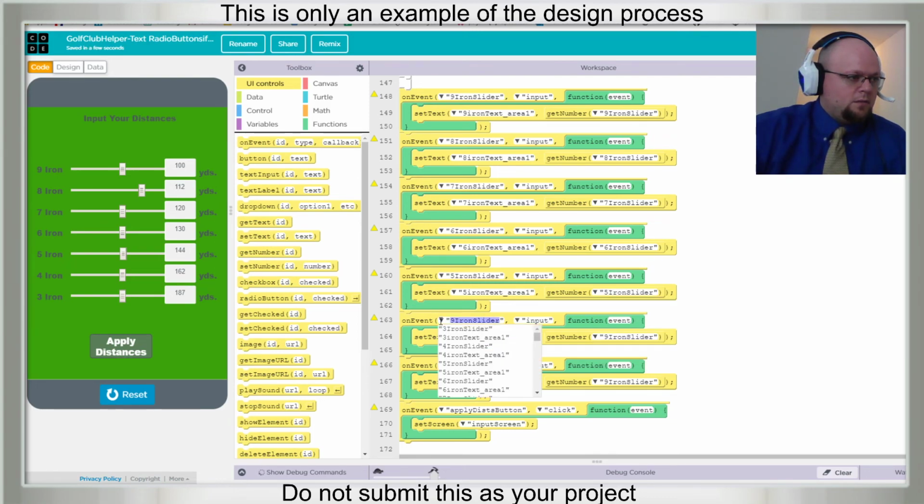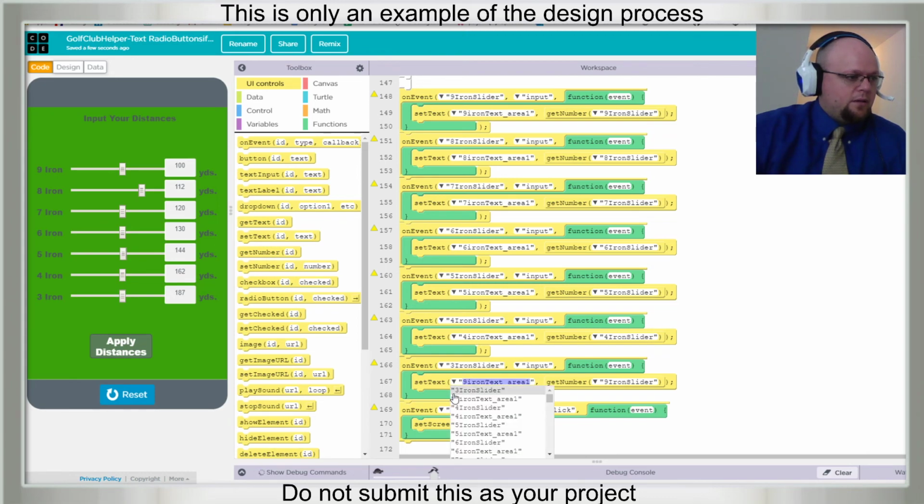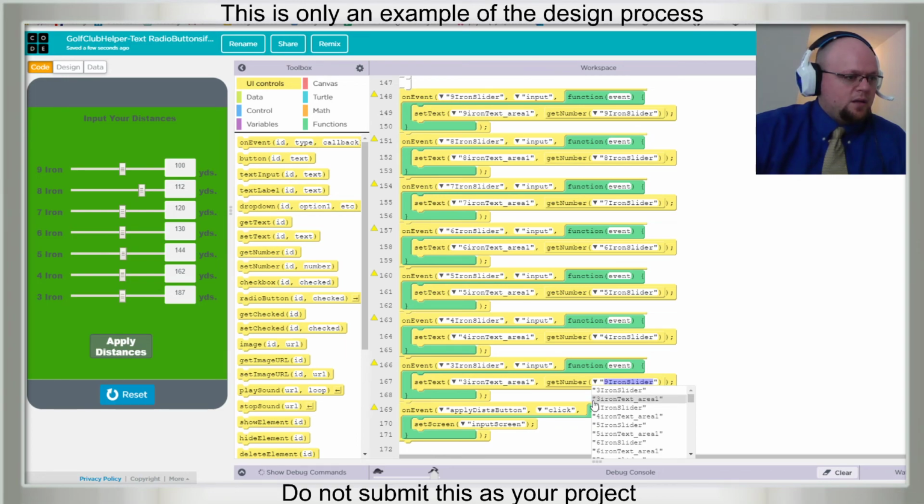Did I do too many? No, we're good. 4 iron slider, 4 iron text area, 4 iron slider, and 3 iron slider, 3 iron text area to 3 iron slider. Hit run. Oh yeah, this is looking really good.